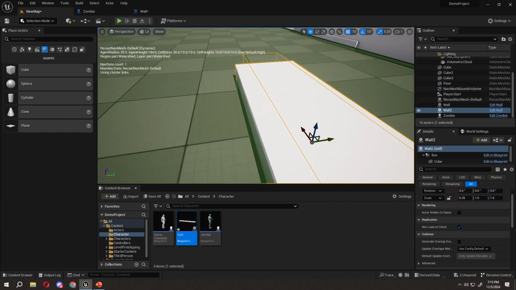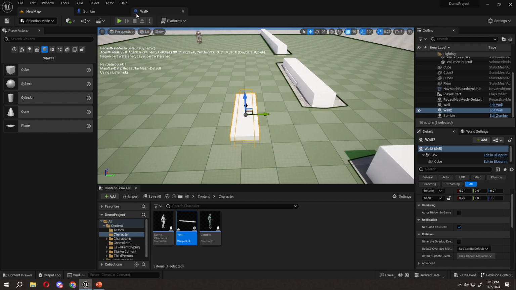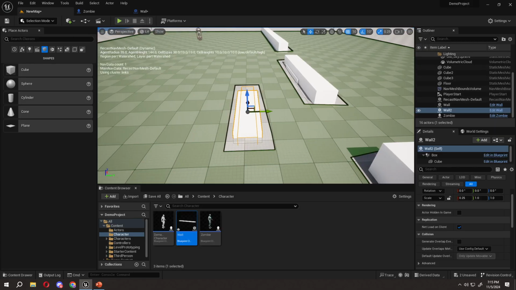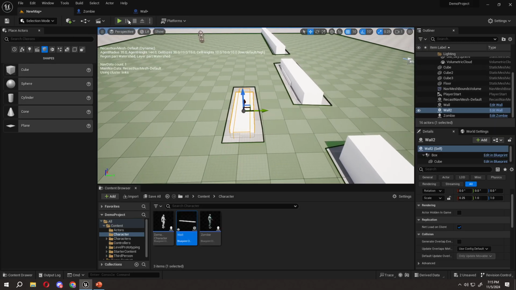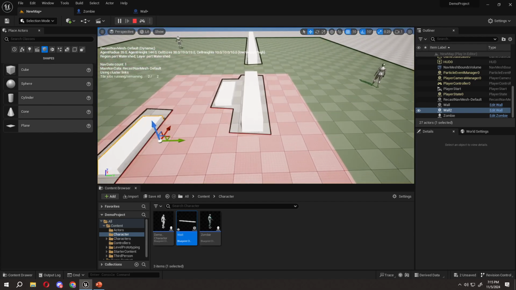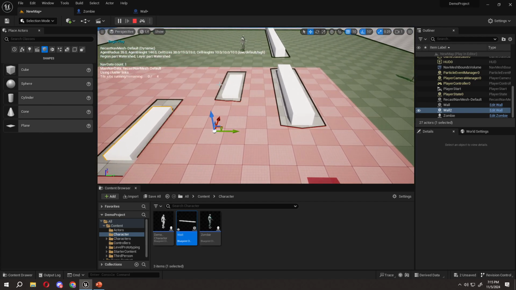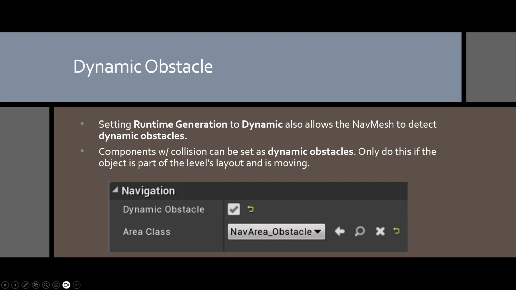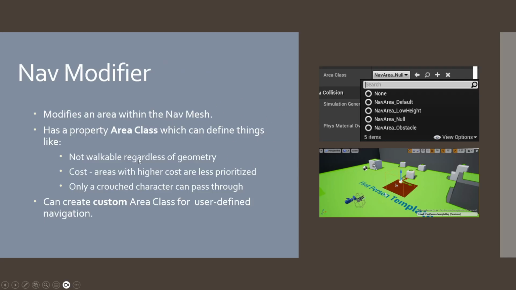So we need to have that setting, dynamic obstacle. So if you turn it on, it is now dynamic. Okay. Sorry, I thought the nav modifier instead of the dynamic obstacle. So yeah, you know this already.